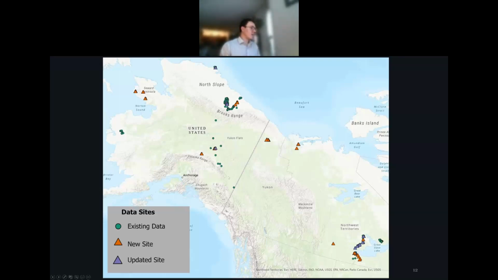So here the green points represent data points that existed in the first version of the data set. And the orange triangles, these lighter triangles here, represent sites, latitudes and longitudes that were completely new to the data set. So some of them are fairly close to others. Some of them are entirely new sites, like we'll see here. And then the purple triangles are latitudes and longitudes that existed previously, but that we have extended the temporal range so that there's more data at the same location through time than there is in the first data set.